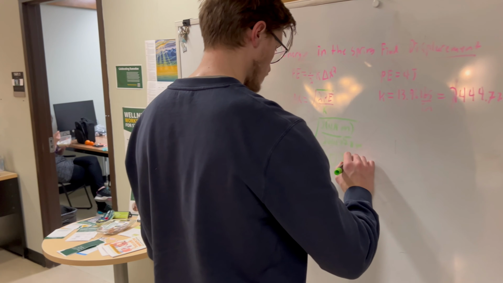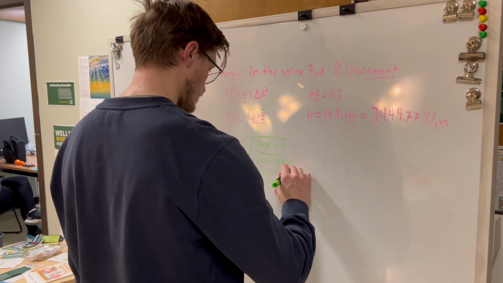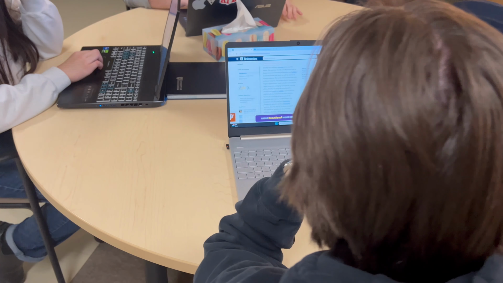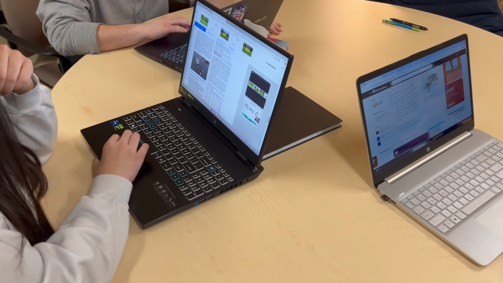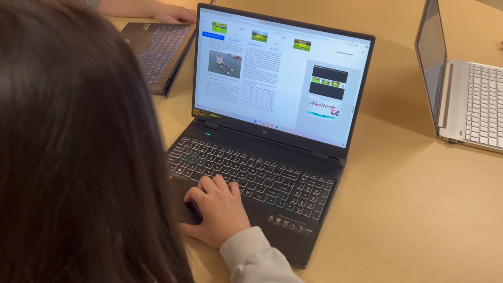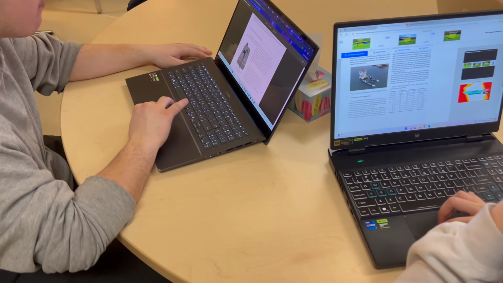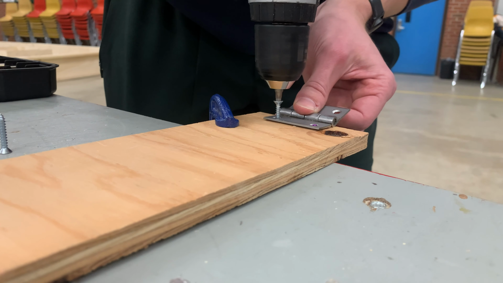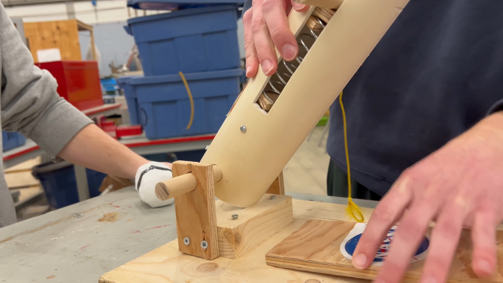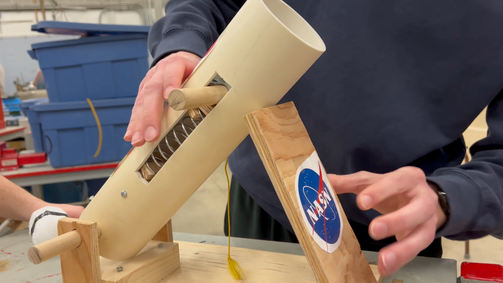We are only capable of compressing the spring to one distance to be within the energy limit. This gave us the idea to have the design be capable of adjusting its height so we can have more control over where we want the egg to land. The height adjuster consists of a hinge screwed into the base and a piece of plywood that will rest on the exterior of the PVC pipe.